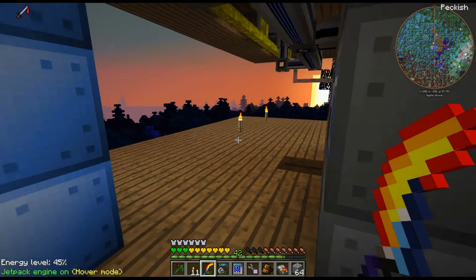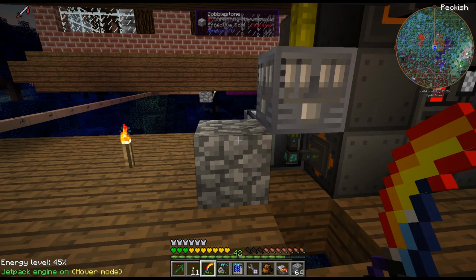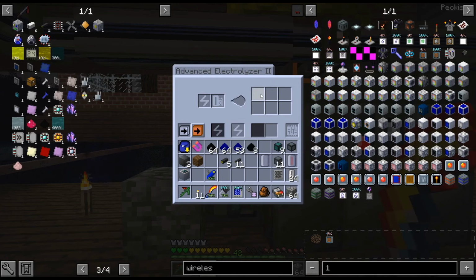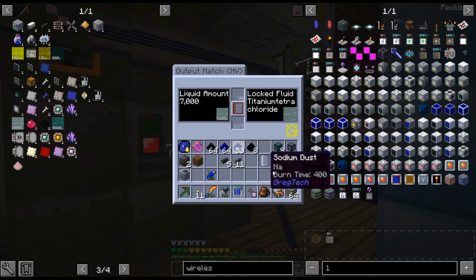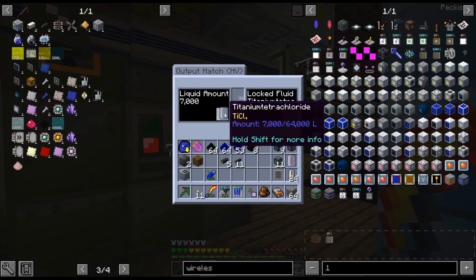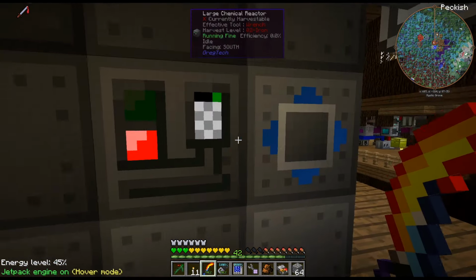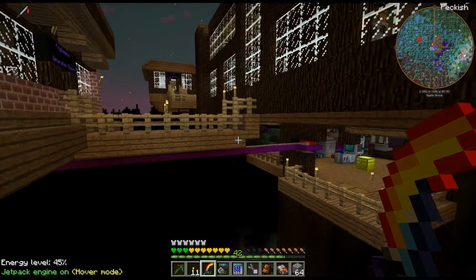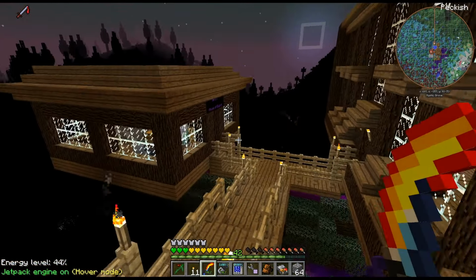But okay, so I am smelting up the titanium, like I said, and then I want to get an interface because then that can kind of sort all this stuff out, so it is not getting clogged up because I can't output the things. I think I just, that was the entire 64 titanium.